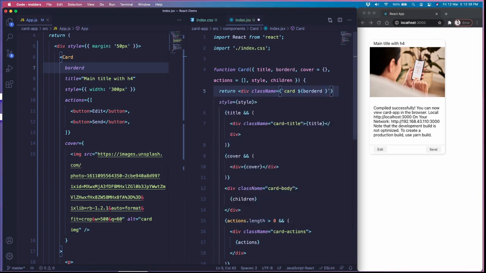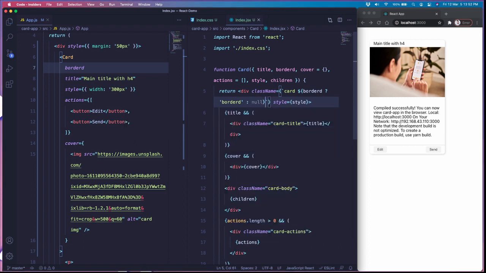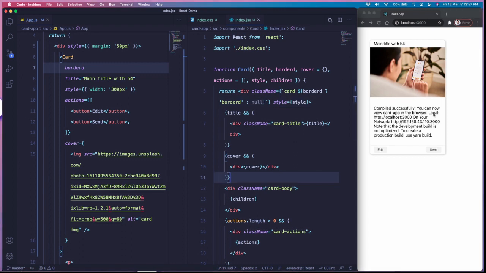If it is true, then the class name has to be this border only, because we have defined that. Otherwise it has to be null. So if you inspect that, you will see there are two classes, one is card and one is border, because here we have provided border.